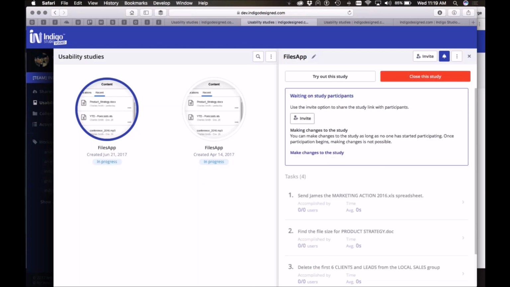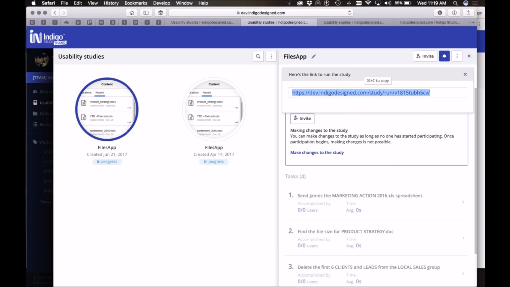and then just like that, I can start the study and invite people to participate with a simple hyperlink, right? I can just get this link, and I can send it to anyone, and they can take part in the study. As I end the demo, I'll share a link with you where you can actually take part in the study to see what the experience looks like.